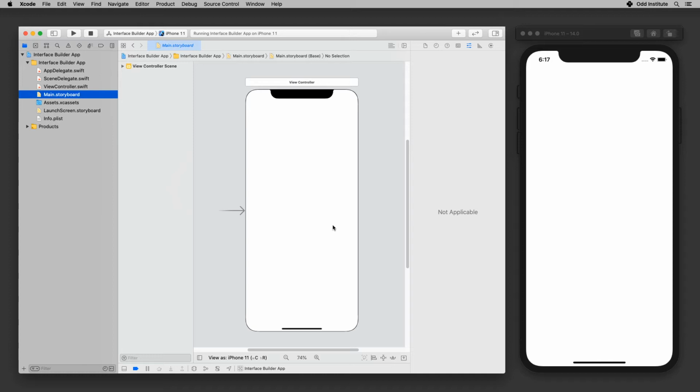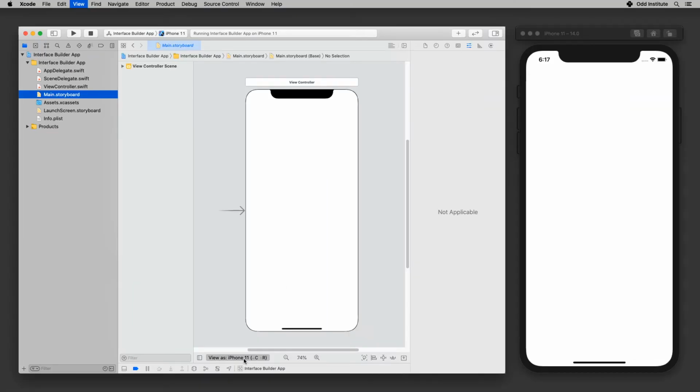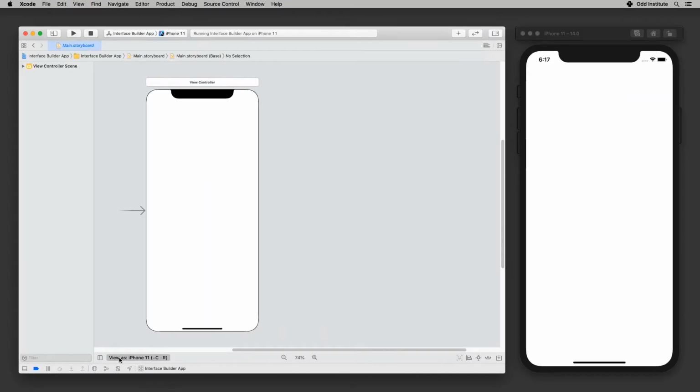Again, I should emphasize that in these early lessons, I'm just going to show you some of the basics of it. As we go along, we will get a lot better understanding of how this works. For now, I just want you to pay attention to two things. One of them is at the very bottom of the screen, where it says iPhone 11. Let me get rid of these two windows so I can show you a little bit larger.